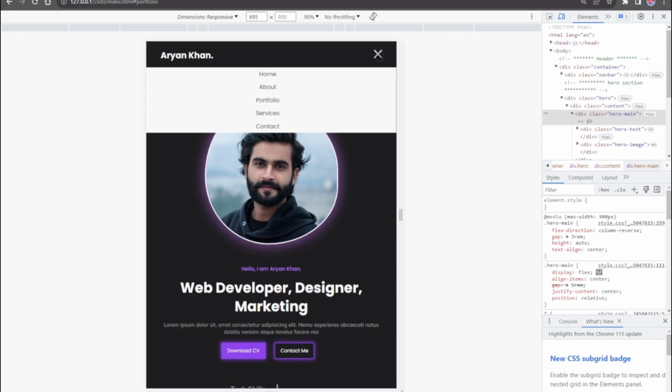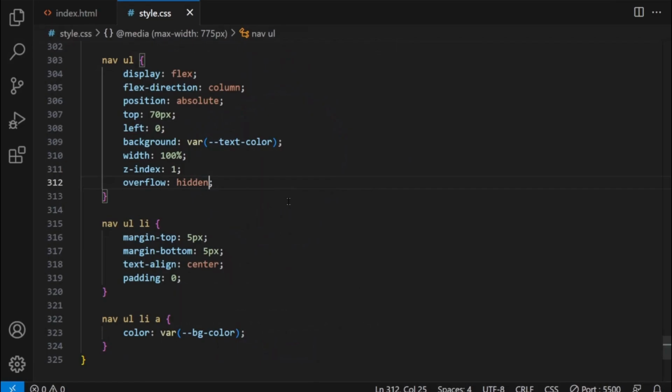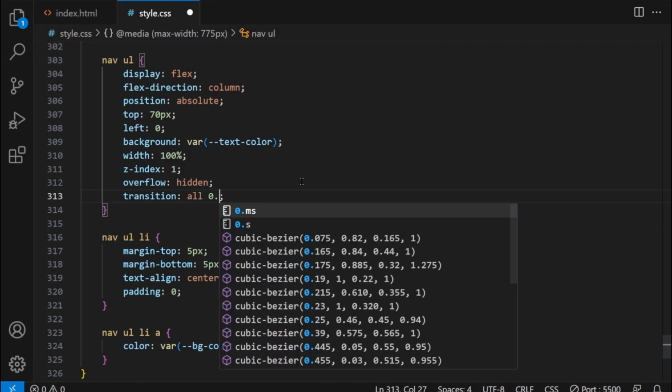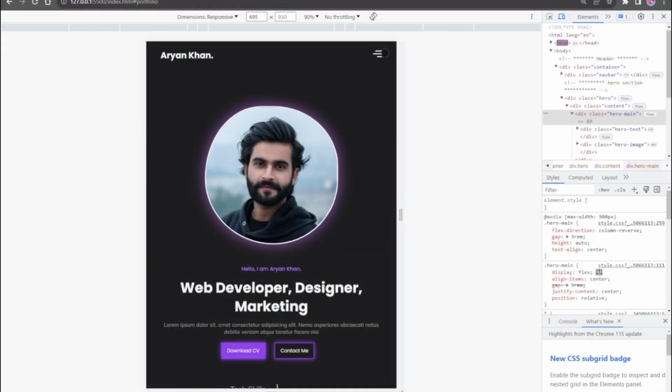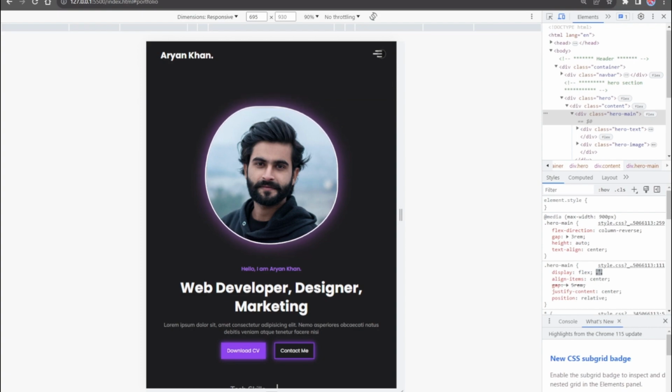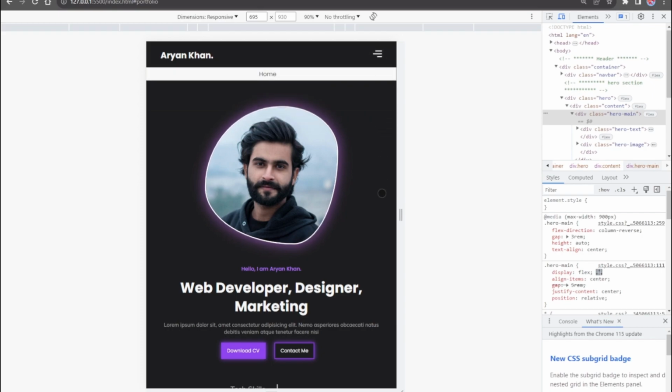The menu pops up fast. To make it open more smoothly, just add another transition of 0.7 seconds. This will give a nice smooth slide-in effect for the menu from the top. With this setup, we can check if everything is working correctly. And yes, it's working properly now.